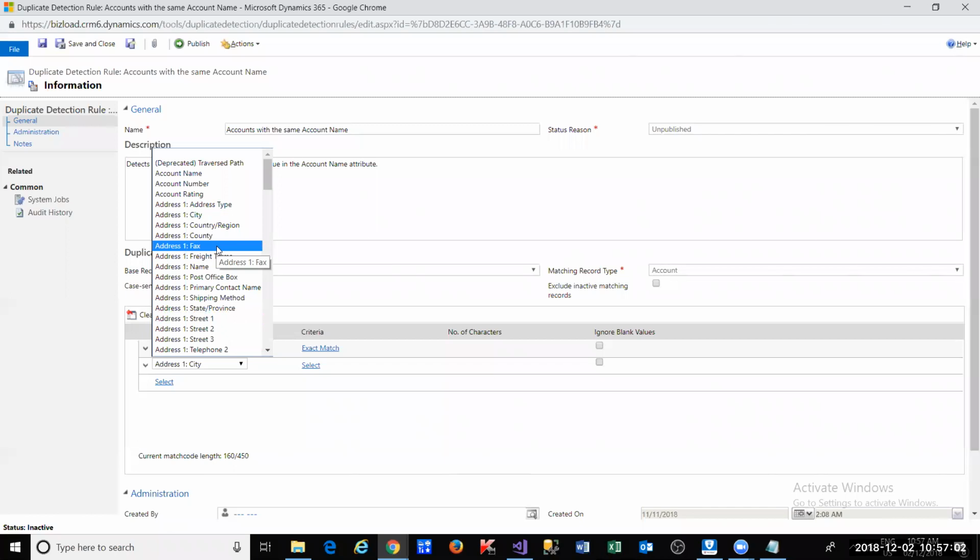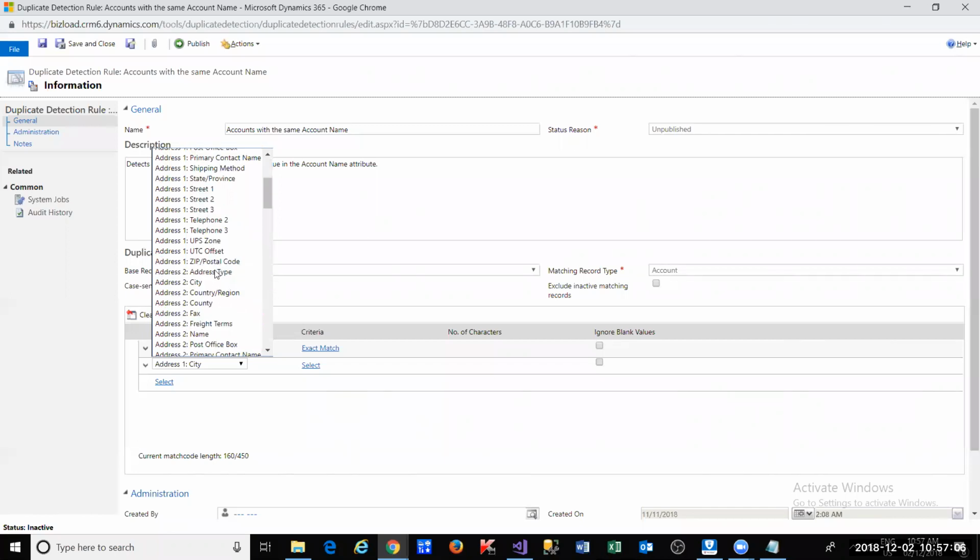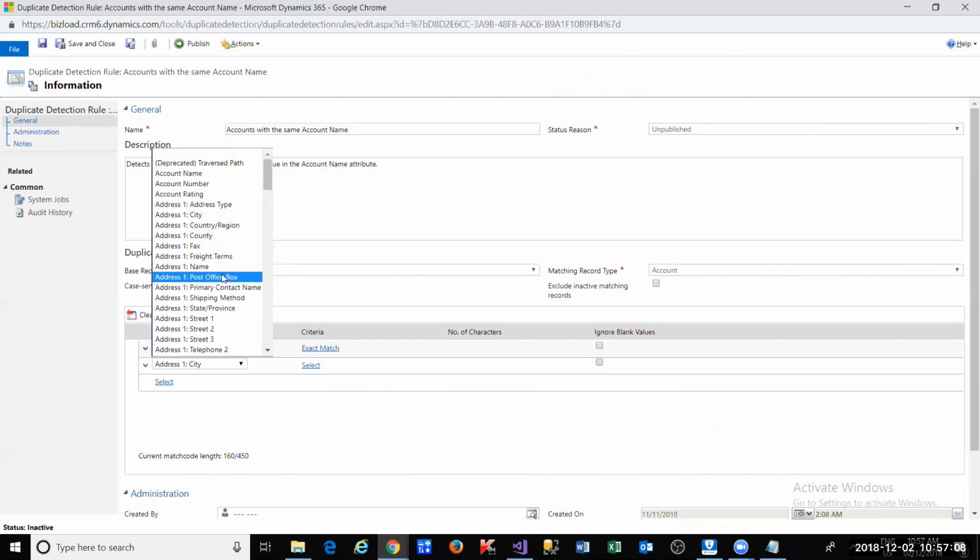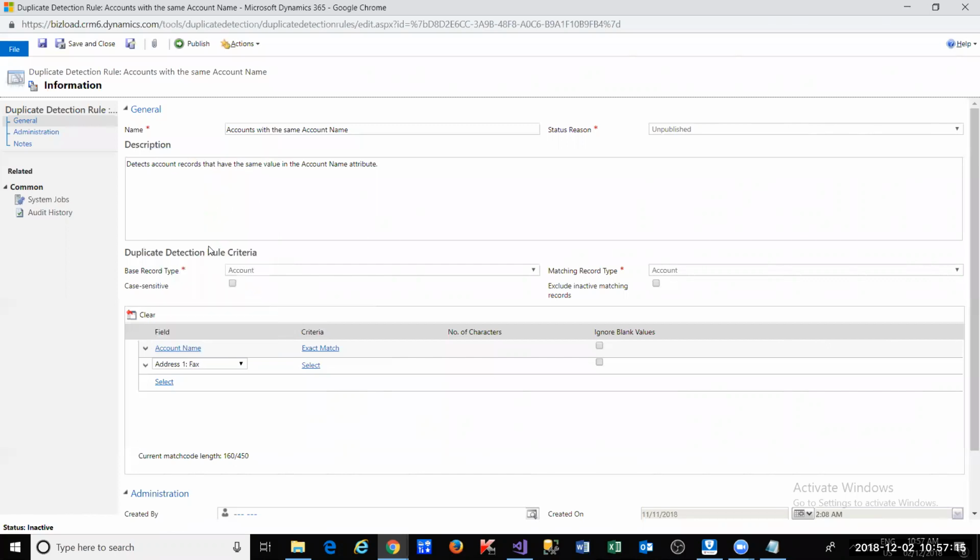Where's the phone? I can't seem to find the phone. Let's just try fax. So we've got account name and fax as the same match, then pop the duplicate detection.